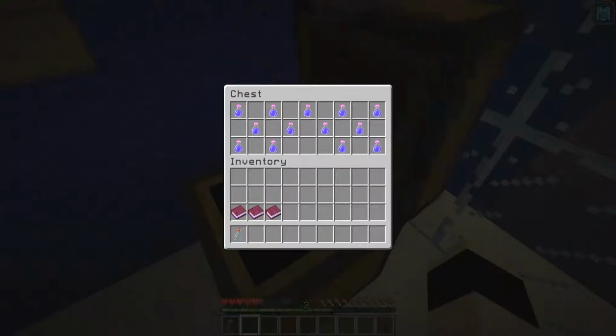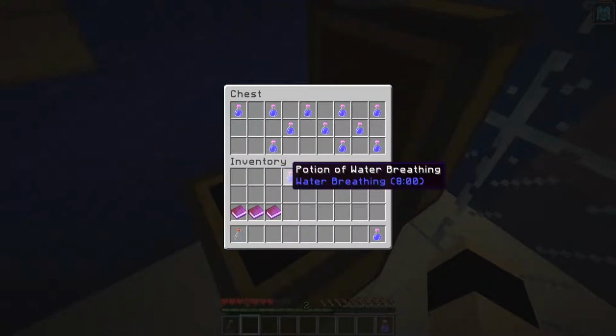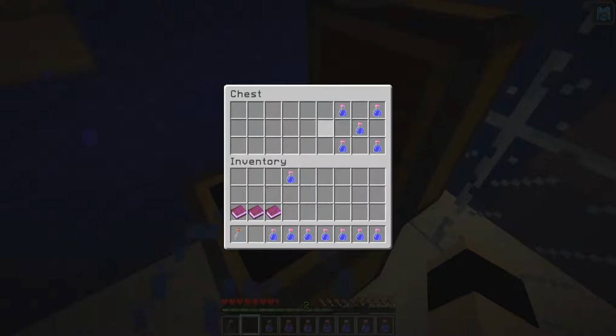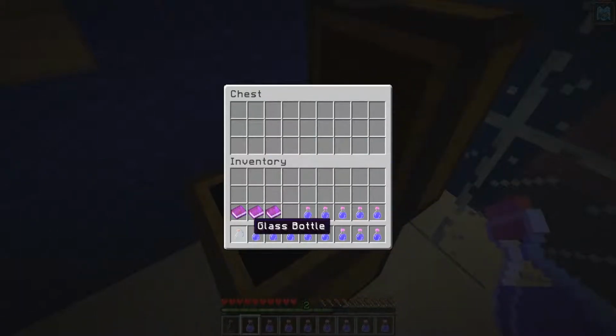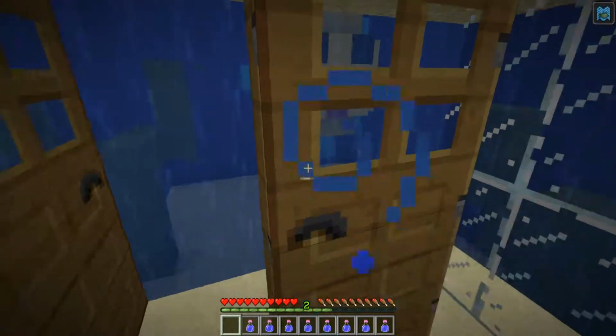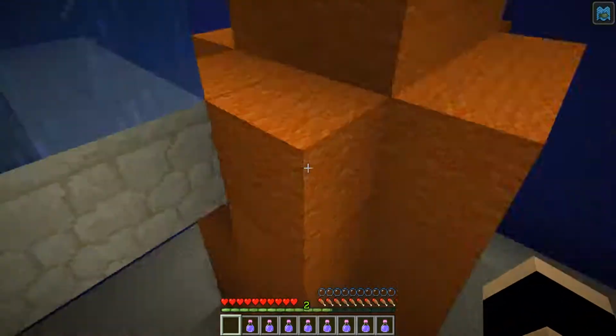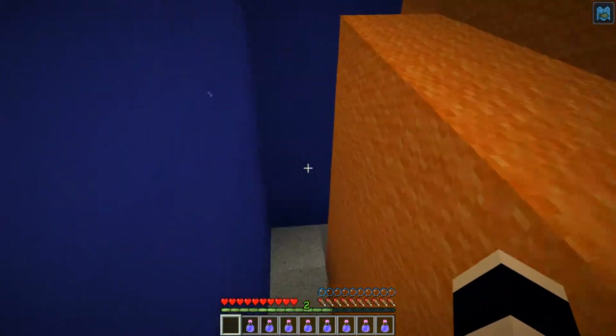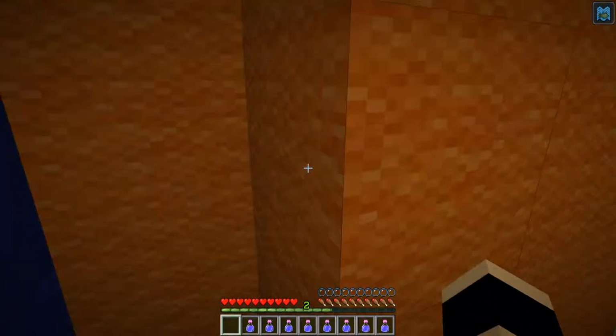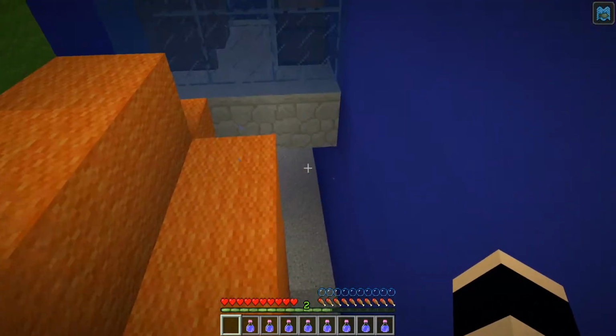Might need... how long does these last? 8 minutes. Let's grab all these potions. You never know when you need all of these potions. We have a few minutes of breathing underwater. We found the first button, so we did well there. I kind of had a feeling something had to do with down there.